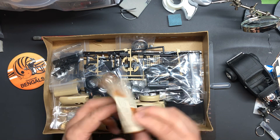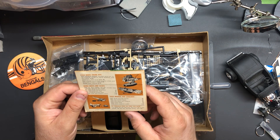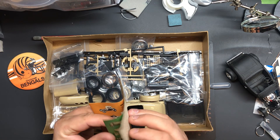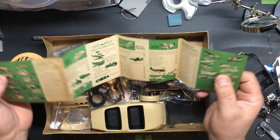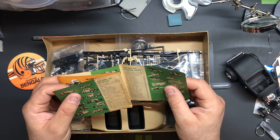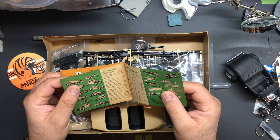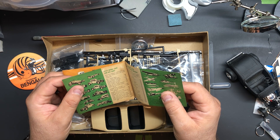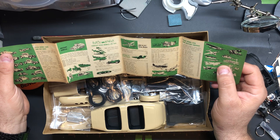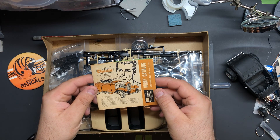I'm gonna mail in this card to try and get the catalog they're offering — send 25 cents to cover postage and they'll send a fully illustrated catalog, so I'll mail it and see what happens. There's all kinds of cool stuff in here. You can get the midget racer for 98 cents, a Black Widow Ford T Pickup for a buck 49, and a motorized version for $2.49 — model kits that came with a motor in them, the full action type. I believe it's a big deuce by Monogram.